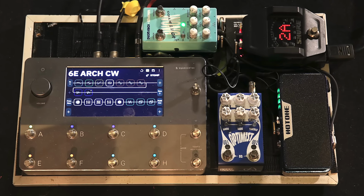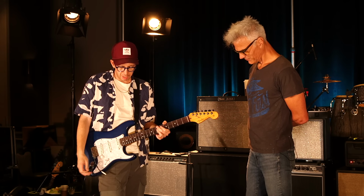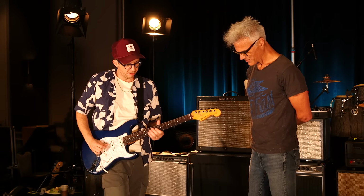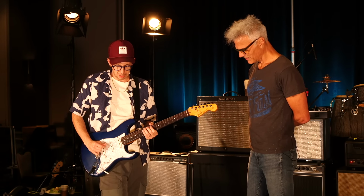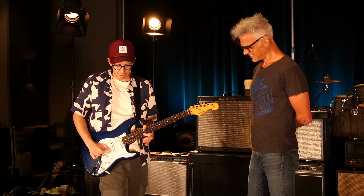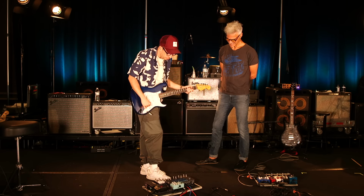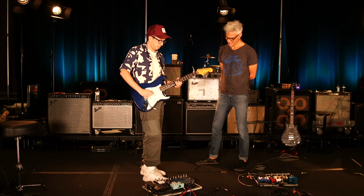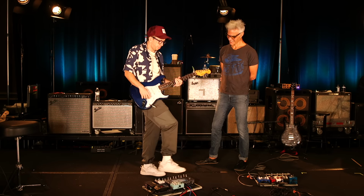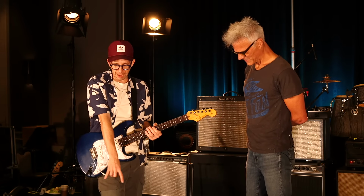In the Quad Cortex, the first thing on there is, what do I have? Envelope filter. And then from there, I have a pitch. Hardly ever use it, but sometimes it's fun just to have an option. And then I go into the effects loop of this.